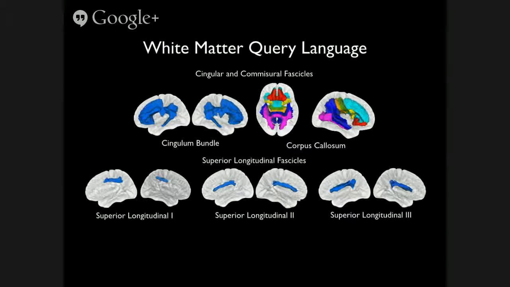Here we have, for instance, some example results of the single bundle, the 7 divisions of the corpus callosum, according to the Witelson scheme. It's a female researcher from Canada, I have to get back to it, who has a couple of science papers working mostly on gender differences. Sorry about that. The 3 superior longitudinal tracts.